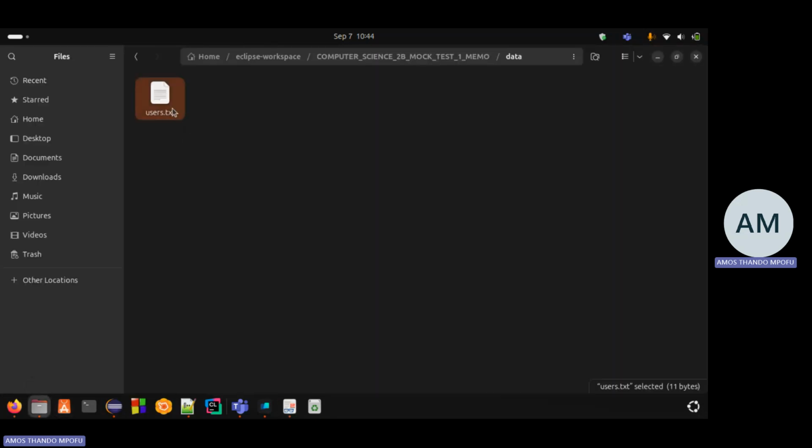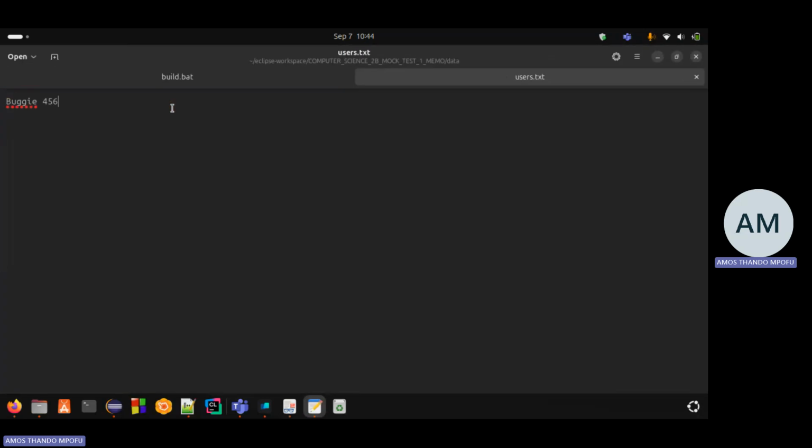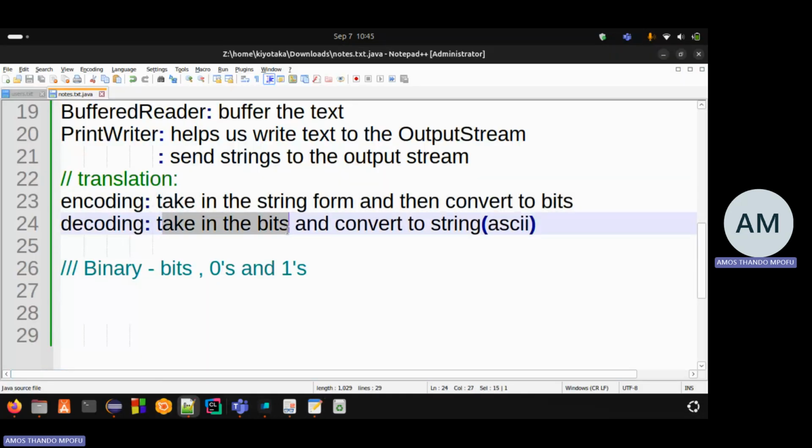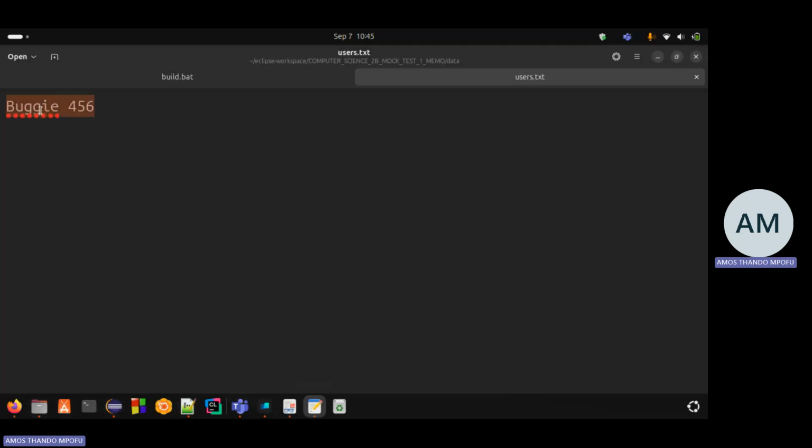So what happens is when I double click a file and it opens, it's showing me text form. You might wonder, why is it showing me in text form? What happened is it decoded under the hood. Remember, all files are actually binary files. The only difference is that some files, like text files, have decoding and encoding in them. It was stored in terms of bits, zeros and ones. Then when I double clicked it, it did what we call decoding. It took the bits that were saved and converted them to string because you saved it as a text file. So that's why I can now interpret it.